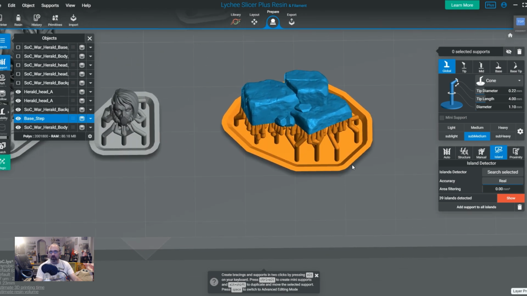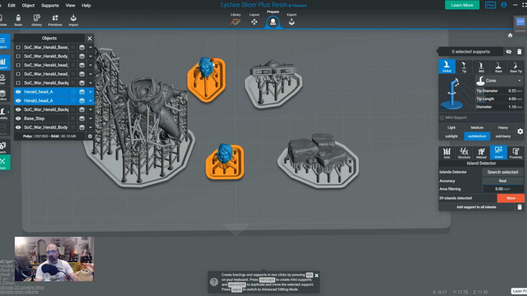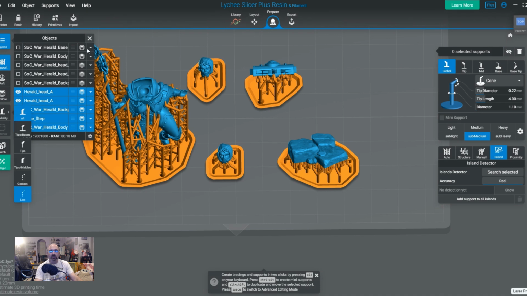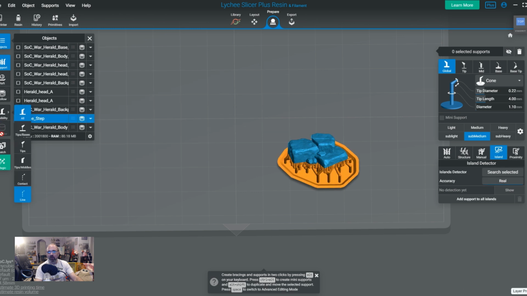And here, we'll go ahead and make a copy of the object as well, so that way I don't lose what I'm doing here. Delete that other island. Okay, so let me go ahead and go back to my layout screen, and then I'm going to just hide these objects. We'll make a copy of this.